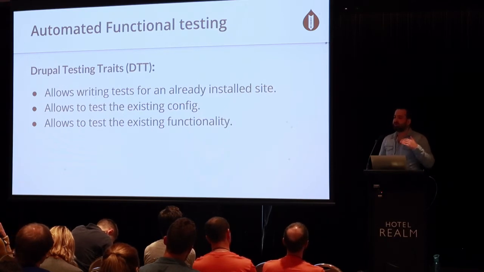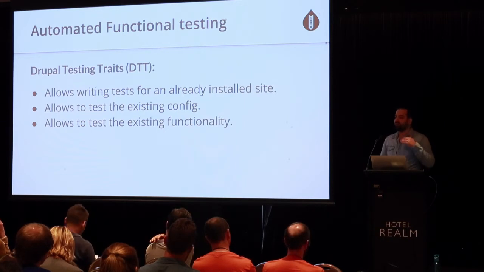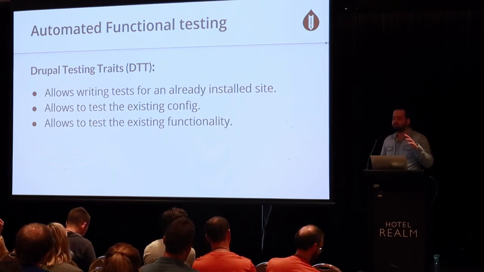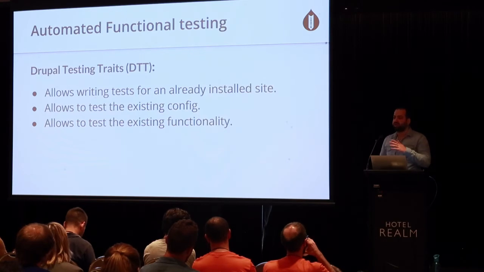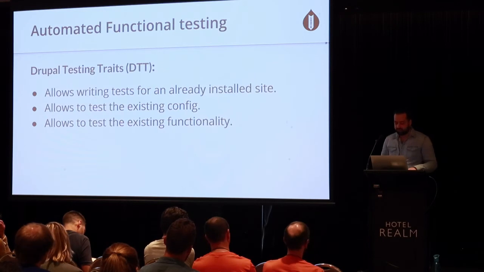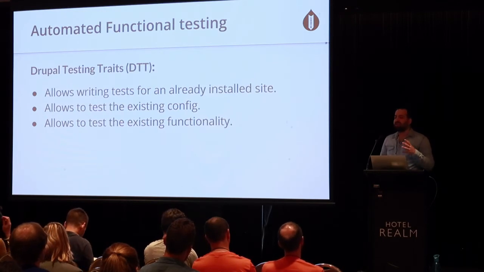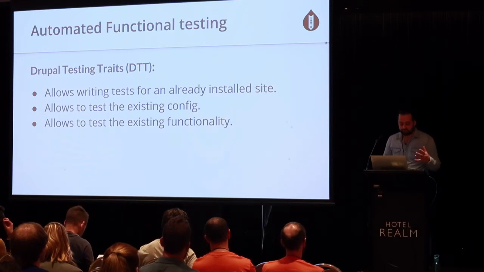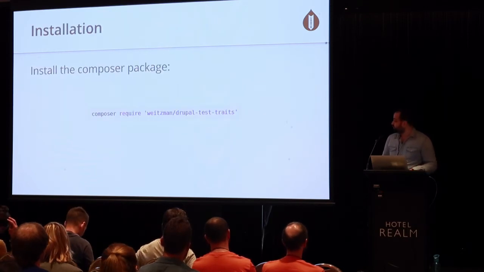So at that point, this idea of having some traits which can just be used in your testing methods and just perform the stuff you can do, and use the existing site, maybe use the existing content in some cases, and just check the homepage functionality or the drag and drop or the drop down menu functionality. So it is a very essential feature if you are interested in testing your client sites and client projects.